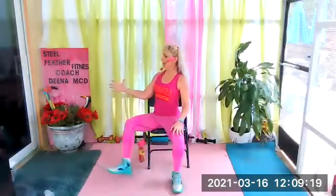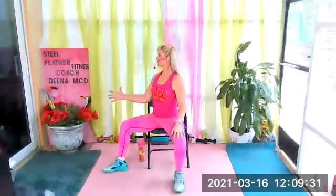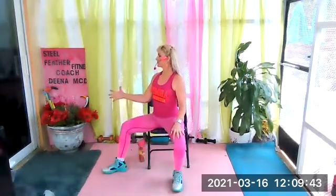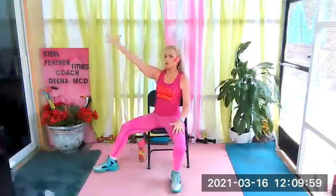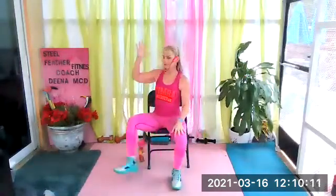Add that arm if you choose. Lift and hold it. Draw it back. Now this time, reach up with your arm and extend it out. Draw it back in. Same legs, just an extension of that arm. Heel toe.